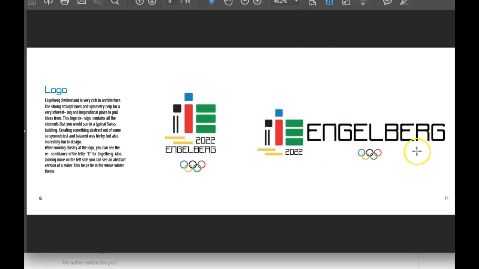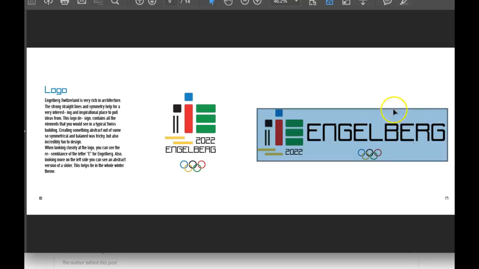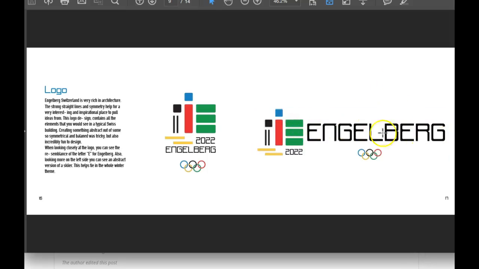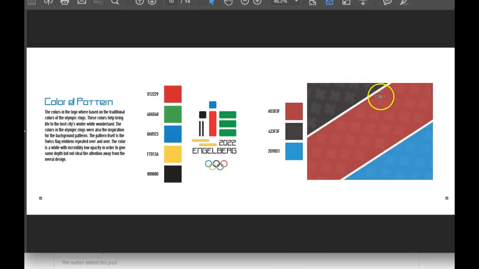The horizontal logo looks good, though I think the typeface is a little too large. Let's go something like maybe that. Right now, I think the type is too large for the logo itself, so think about reducing the size of that just a little bit. And then you've got a dilemma here: do you want to use the rings in the horizontal logo, which you don't have to? I'm for not using the rings in the horizontal logo and bringing Engelberg down a little bit, maybe to align with the bottom of the green. I think that would really improve the mechanics.